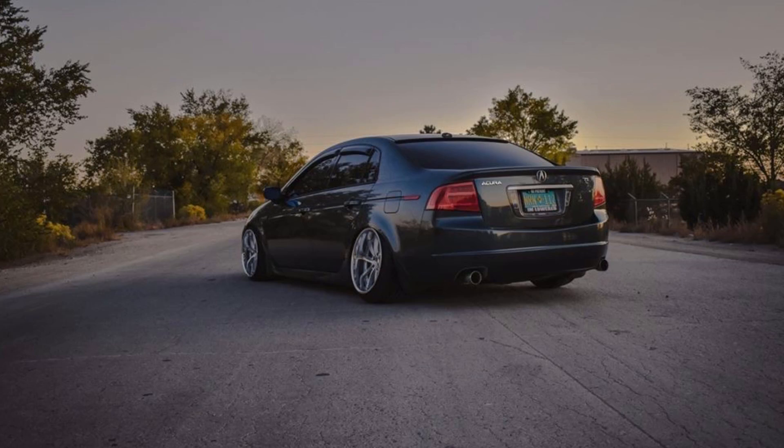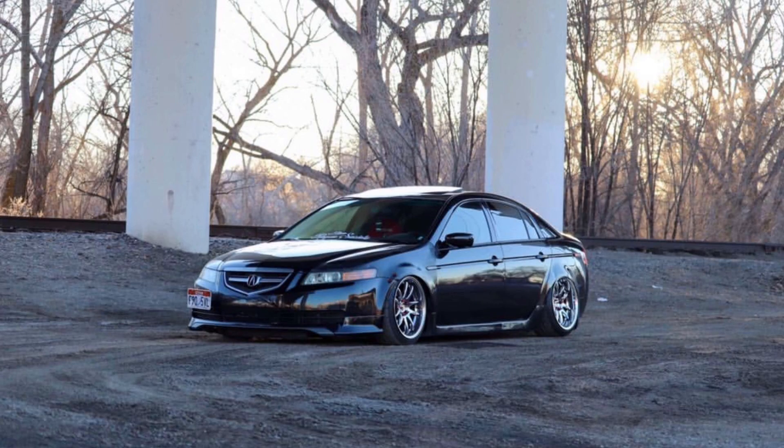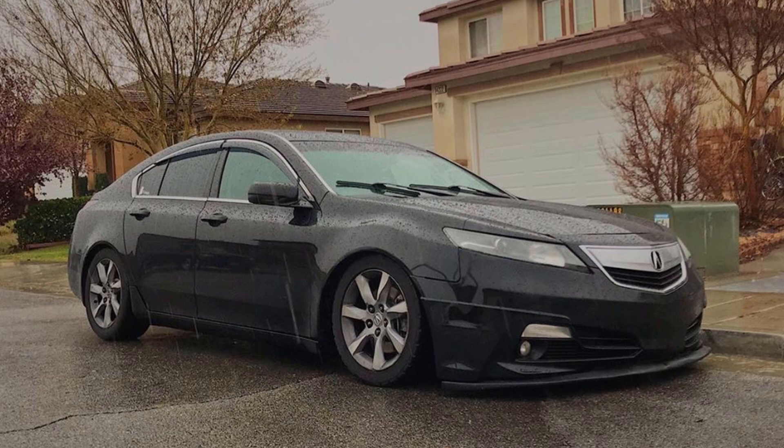I like this TL — the photo may be a little dark, but you can use a little more camber in the front. It looks really straight up and down. Other than that, I like it for what you've done to a big steel body. I'll give it an eight. This car is a base model but it looks good — it has nice fitment and the photo quality is really good. I'll give it an eight and move on. I'm sorry if I get this wrong — can somebody tell me in the comments what the difference is between a 2012 and 2014 TL?